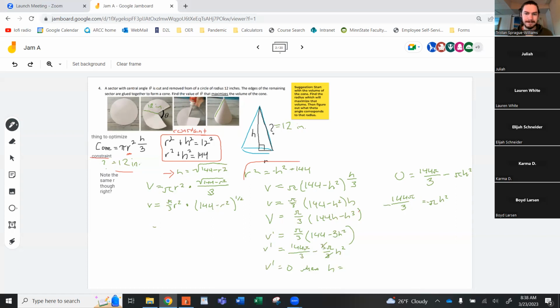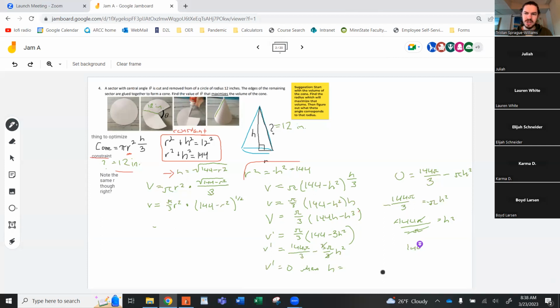I'm going to leave that question of how exactly we relate our R or H value that we get from the optimization back to theta. I'm going to leave that hanging a little bit and let you think about that. It's not really relevant to the optimization topic, right? It's more so like a geometry problem, right? Yeah.